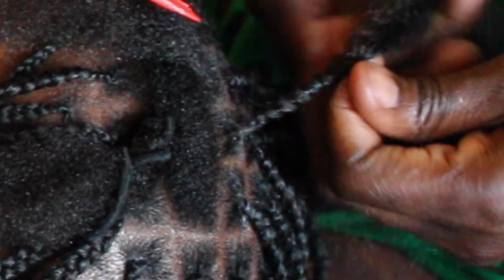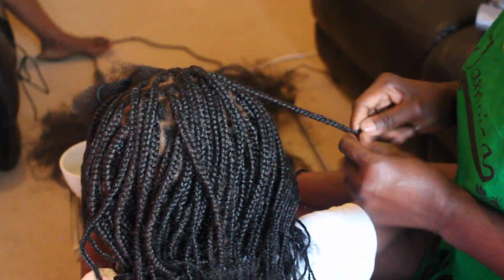In all honesty, I didn't have enough hair, that's why I used that different color, but you've got the idea. You can see the color, but it's not that drastic, it's more like low lights.